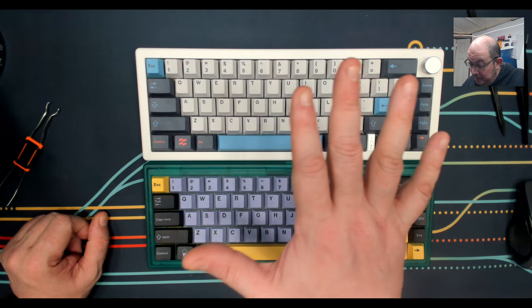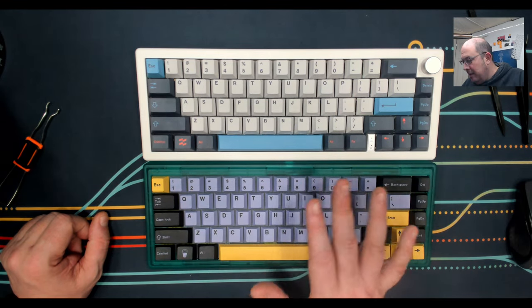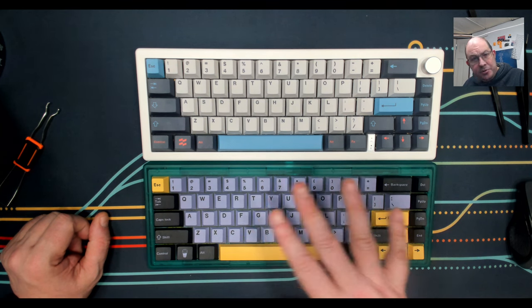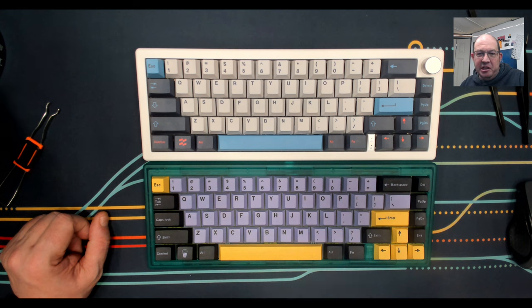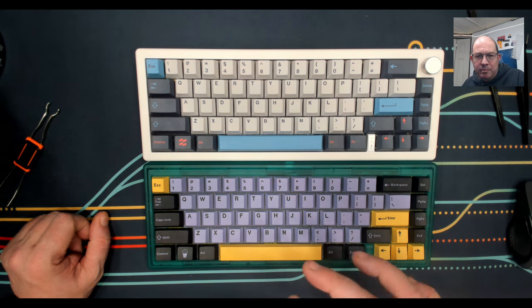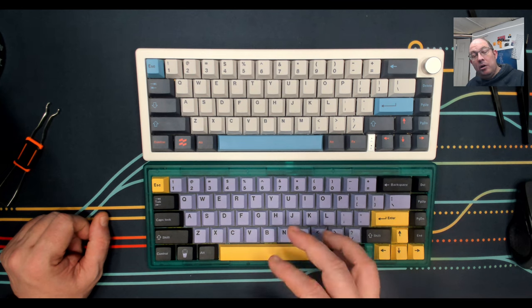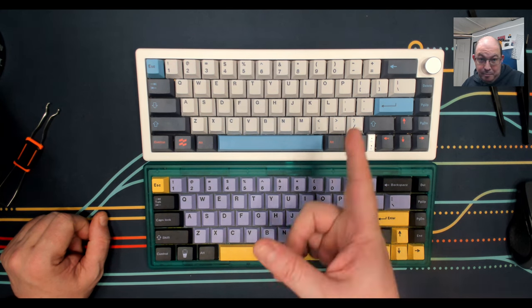I'm going to be doing the CIY GAS67 first, because it is older. But I'm going to be doing three different models and doing different mods on them. I want one that's going to be as stocky and as deep as we can get. I want another one to be a little poppy, marbly, clacky type of thing. And then I want the other one to be as silent as can be. So those videos will be coming soon.